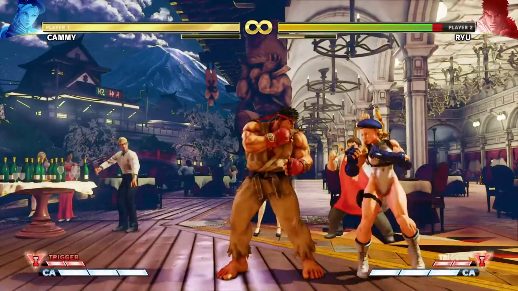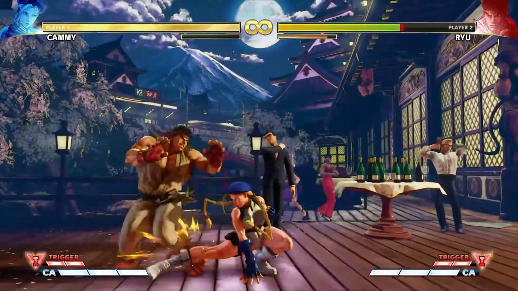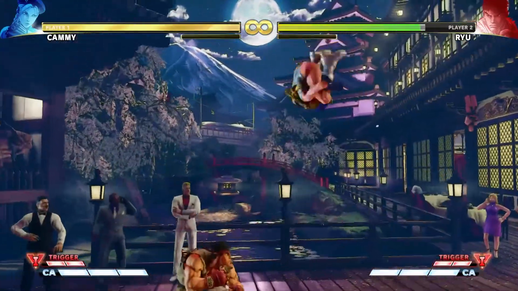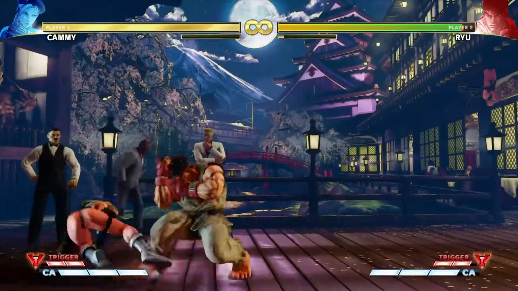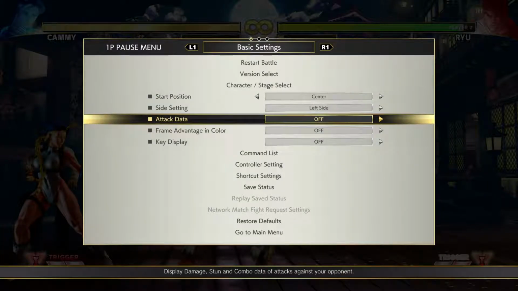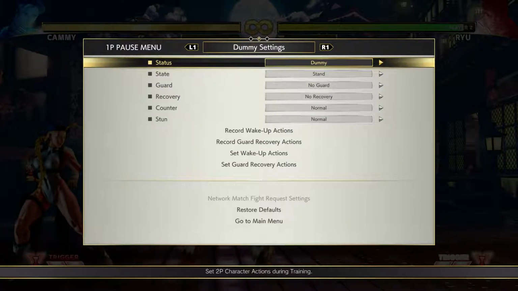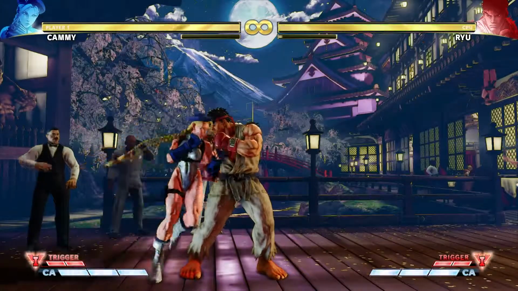After you've learned where some of their hitboxes land, then start turning on the computer to do stuff like guard and counters. See what properties the moves have on those different areas. Get used to it. So for instance, in this game, you can turn counters on. I'm trying to find where that's at. Dummy. Is it here? Playback recording. Yeah, so if you set the dummy, then you can turn counters on.